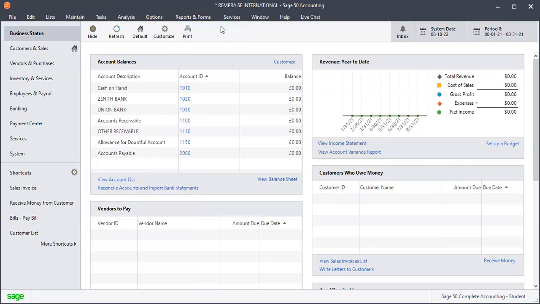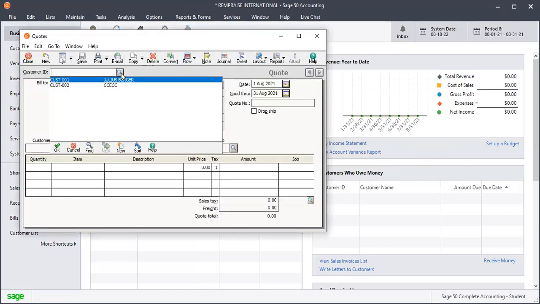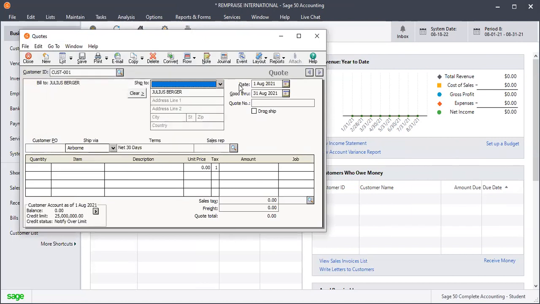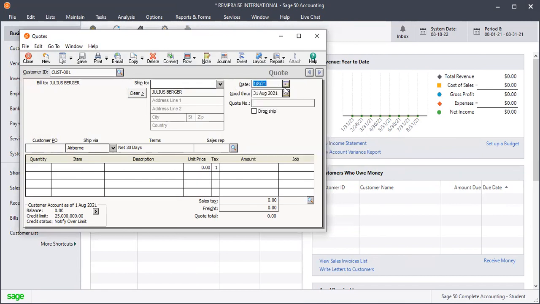Just click on Quote, then you select the name of the customer. We have Julius Bigger. Then the date. Today's date, let's use 1st of August. The goods are going to be delivered before 31st of August. Then the quote number. Let's use a hypothetical number.